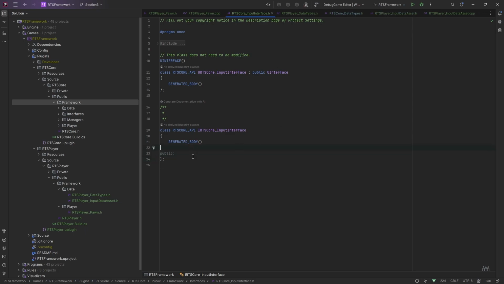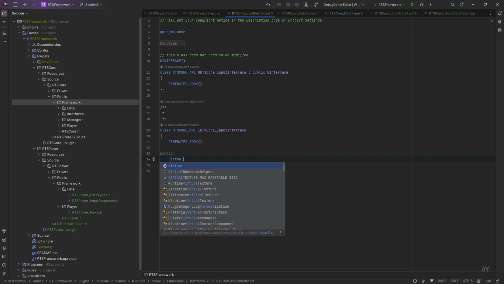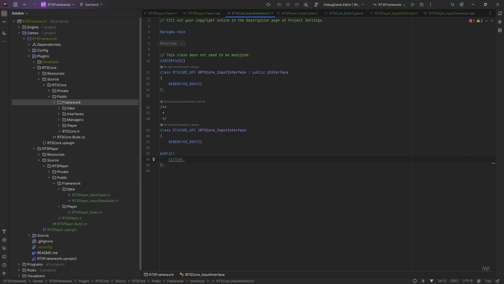So for example, we're going to send across our select and command functions because they're going to get handled. So selecting and commanding is to do with entities, AI and stuff. So we're going to have a plugin called RTS entities later, and we need to send those commands to that plugin. So for now, we're just going to have abstract implementations.